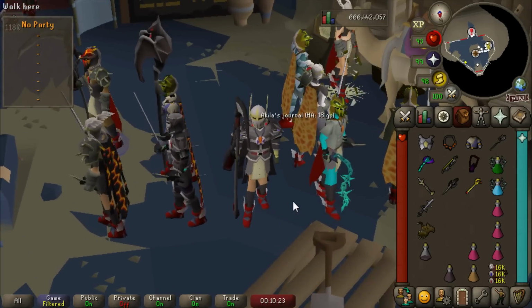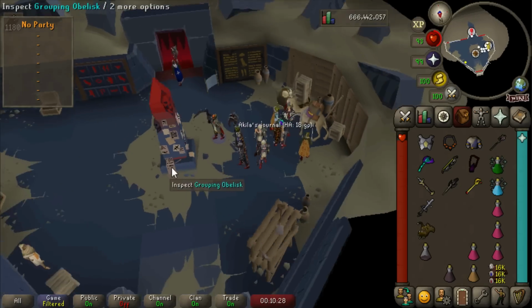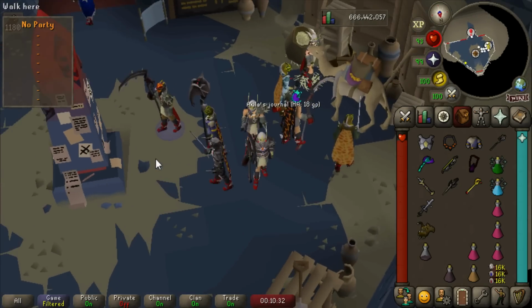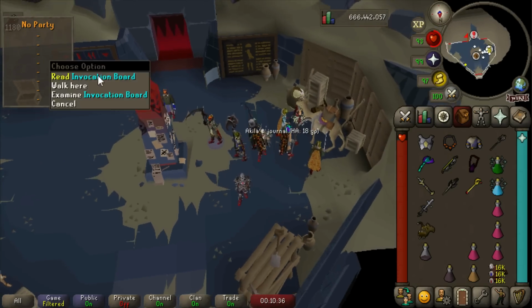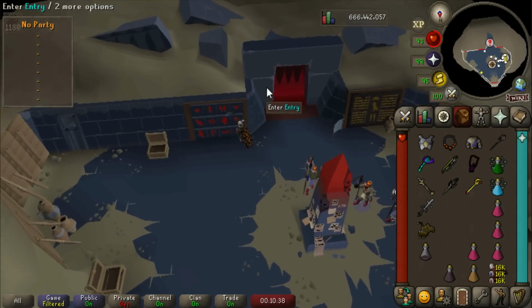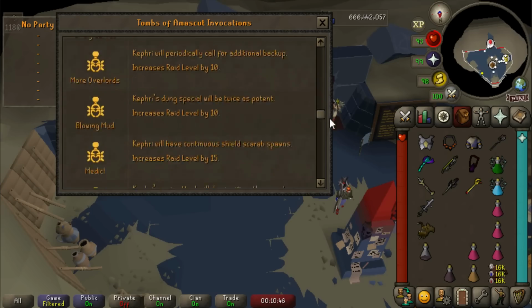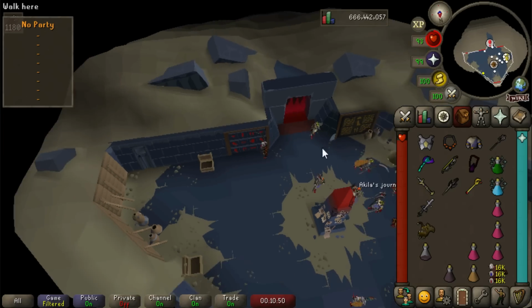It is finally here. Tombs of Amascut is out. Everybody is here, getting ready to raid. I just watched a little bit of Bodhi's stream, and it looks super fun. I think I'm going to run some of the entry mode, which is basically no invocations. There are a bunch of invocations which allow you to make the raid harder. Like, okay, so you can only die 10 times, you get extra raid levels up to 5. So it's entry mode until you get up to 150 raid level, I believe. So I will just be doing no invocations at the start.